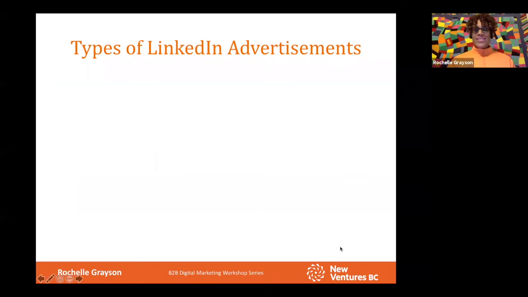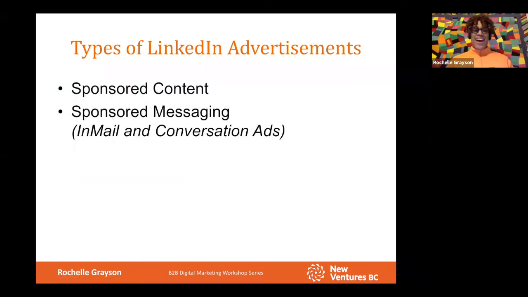So what does LinkedIn have? LinkedIn has, I think I'm talking about 5 or 6 here, sponsored content, sponsored messaging, which is often called in-mail, and conversation ads. And I'm going to go into each one of these in a second. Video ads, text ads. Text ads are very similar to Google text ads.